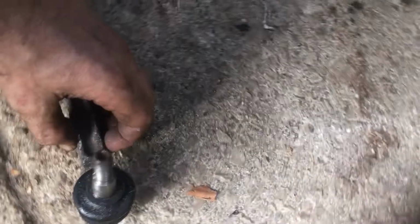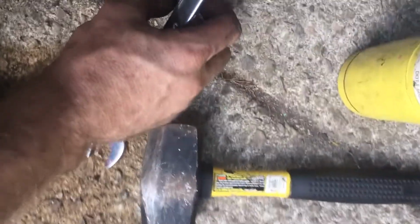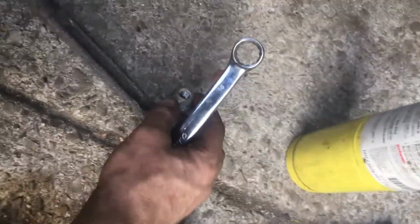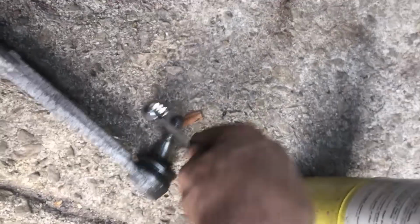I'm going to show you how it works. So I had the 18. Here is the bolt, right? See, the bolt was on there. We're going to pretend the bolt's on.